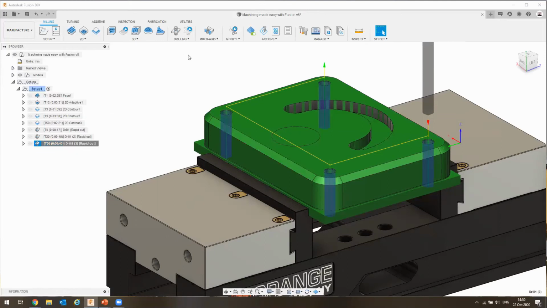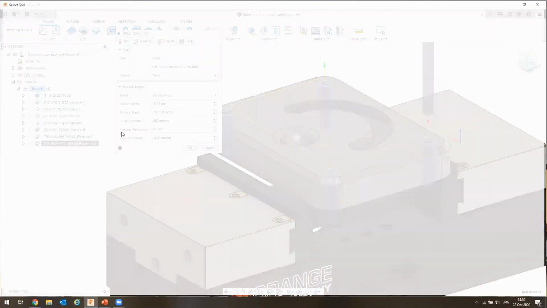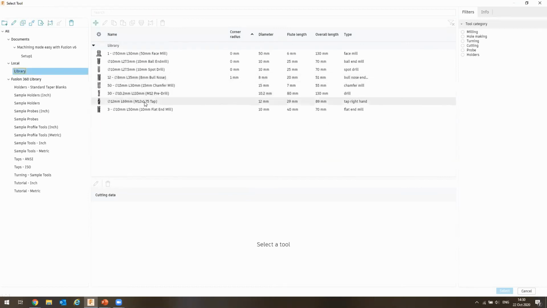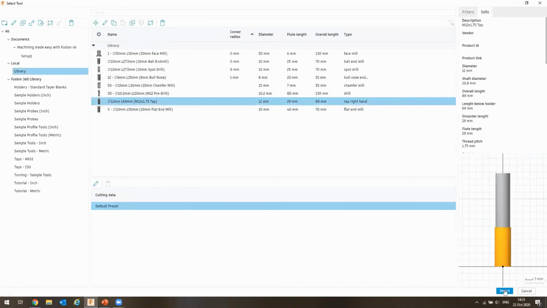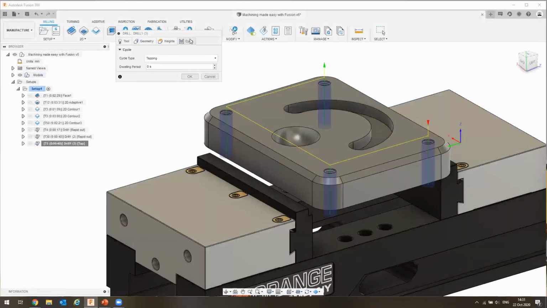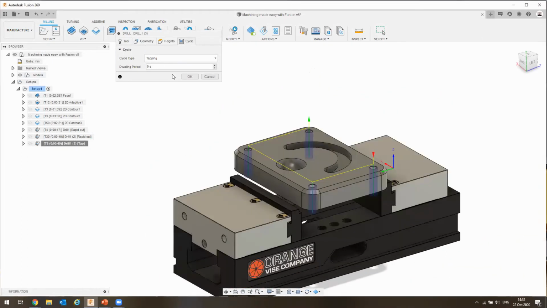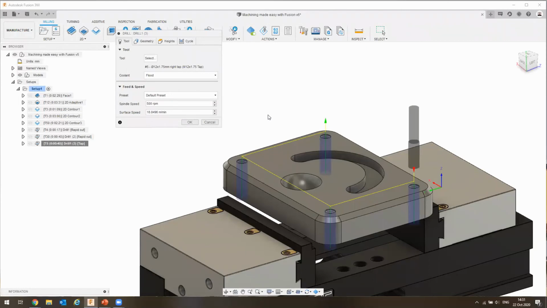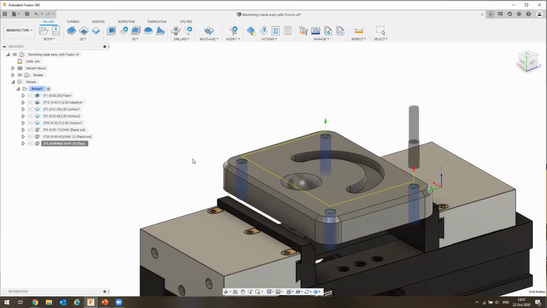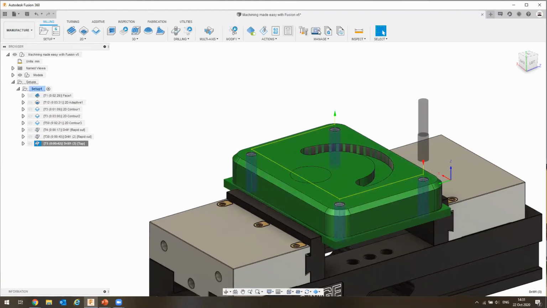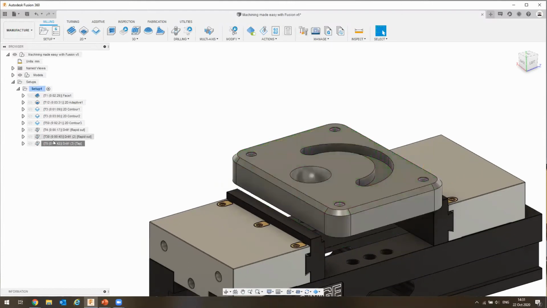The tap operation, I'm going to change the tool from the pre-drill back to my library. There's my M12 by 1.75 tap selected. And you'll notice if I go to cycle, it's changed the cycle type to tapping automatically. So the program is pretty clever. When you have a drill bit selected, it tries to do a drilling operation. When you have a tap selected, it knows to use a tap operation. I don't need to change any of the other settings. My heights are all perfectly offset. So with that done, let's click on simulate. I just make sure I don't have any operation selected, or you have the top one.